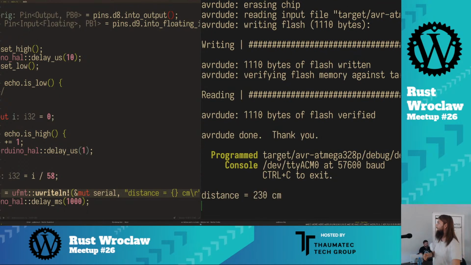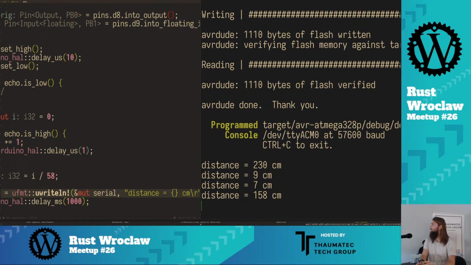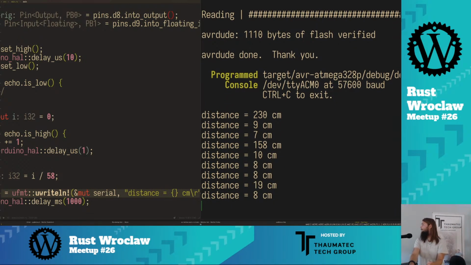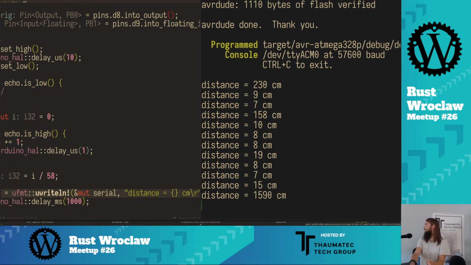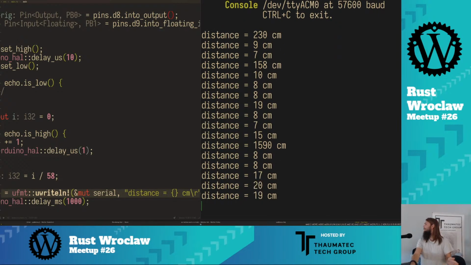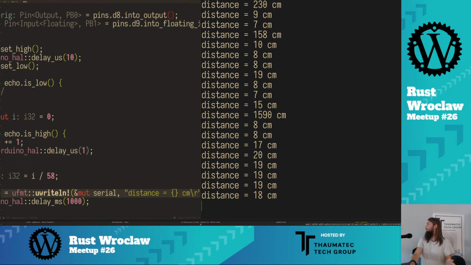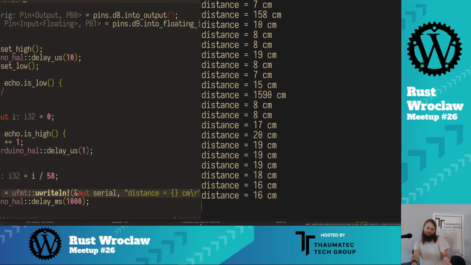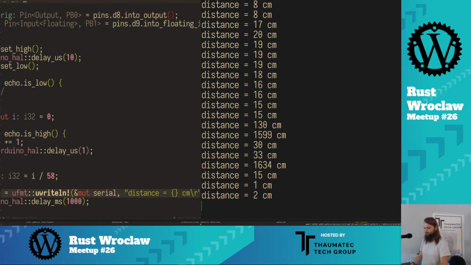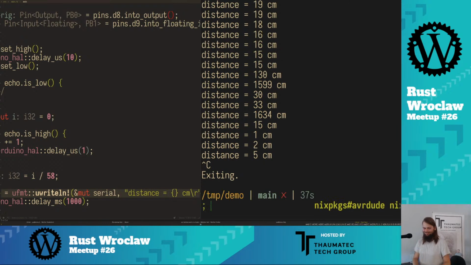Right now I think it overflowed. Okay, so in this case, this is somehow, I guess, around 10 centimeters. There is some margin for error, obviously, because this is not production ready. But generally, we see that when I move my hand away from it, the distance increases. I guess this is 20 centimeters. What it says, 130, something like that. Well, it works. And I don't have to present it to a client, so I know from my perspective that it works.